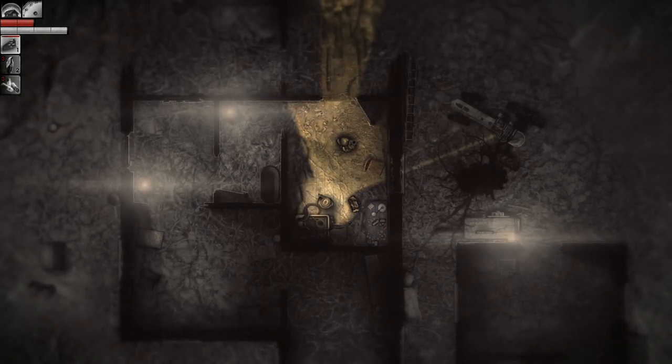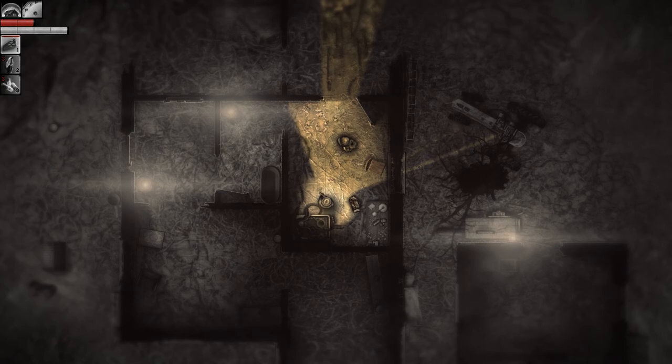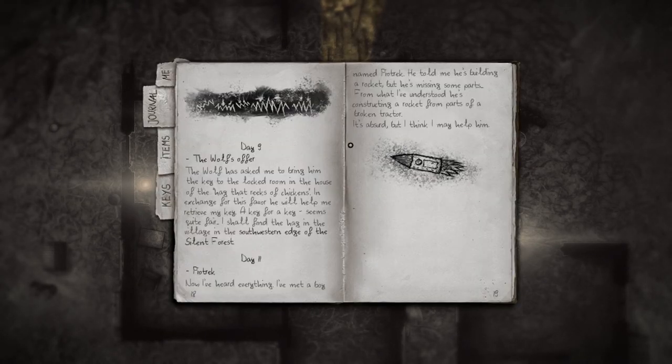Okay. Well, I think I'll end it there. I don't think it actually said day 12, did it? But it must be day 12. Oh, I didn't read this either. Day 11, when I gave this stuff to Piotrek. Now I've heard everything. I've met a boy named Piotrek. He told me he's building a rocket, but he's missing some parts. From what I've understood, he's constructing a rocket from parts of a broken tractor. It's absurd, but I think I may help him.